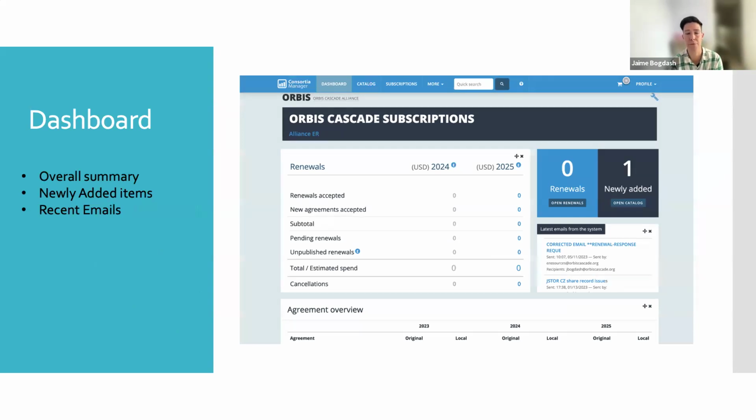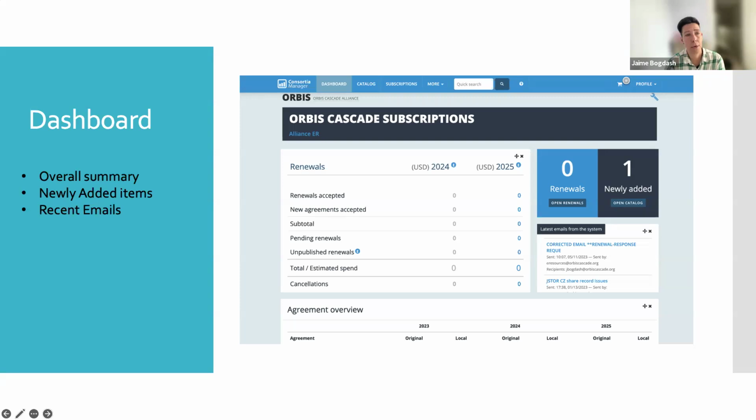You should be getting emails from the system about that, but just in case, you can always log in. You'll see what's newly added, which is usually things that need attention if you are not just letting it automatically renew. I should say everything automatically renews unless we send out a message, like the big journal packages. So no action is an automatic renewal.